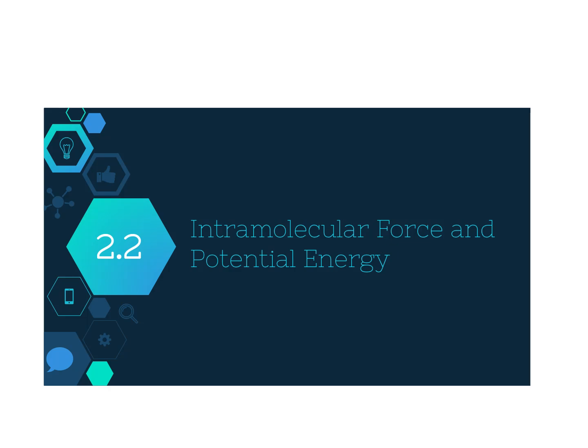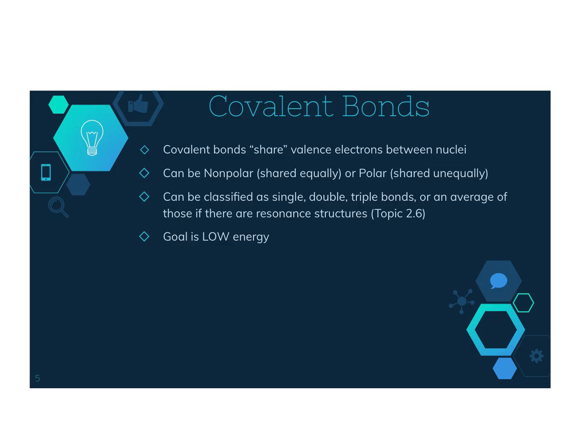Hi everyone, today we're covering 2.2, intramolecular force and potential energy. Now, as a reminder from the last video, we're mostly going to talk about covalent bonds now. Covalent bonds share electrons between nuclei. They can be nonpolar, in other words, they're shared equally, or they can be polar, where they're shared unequally.